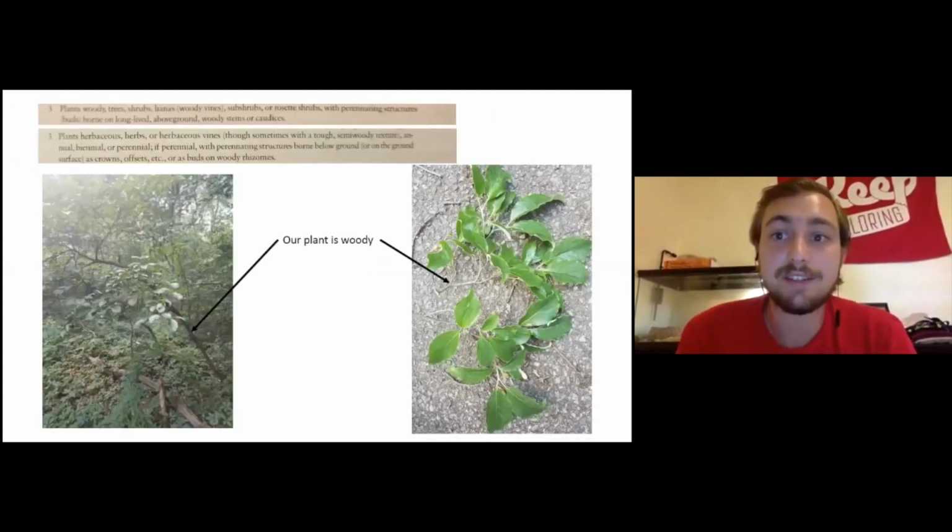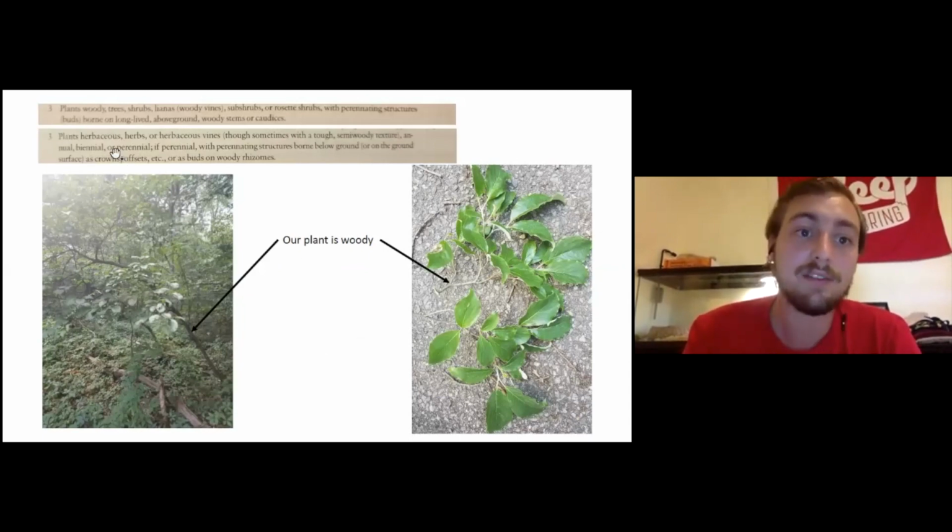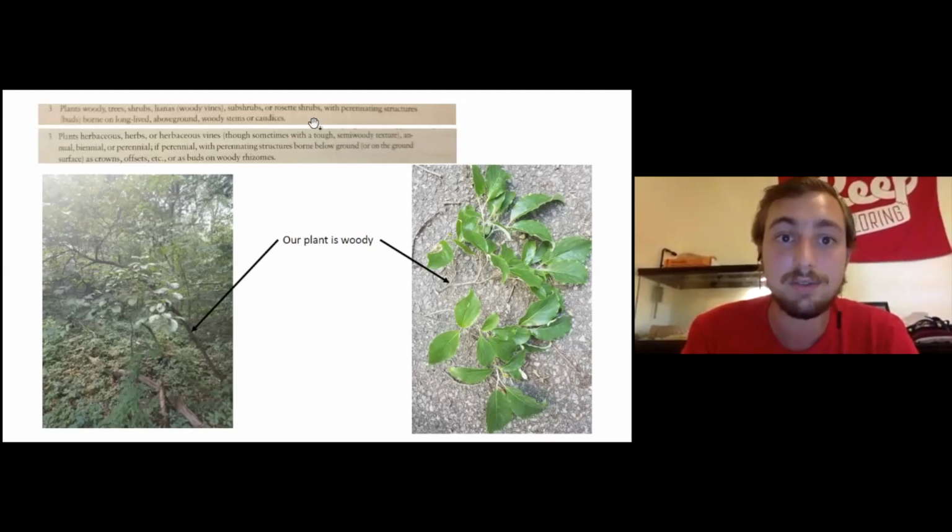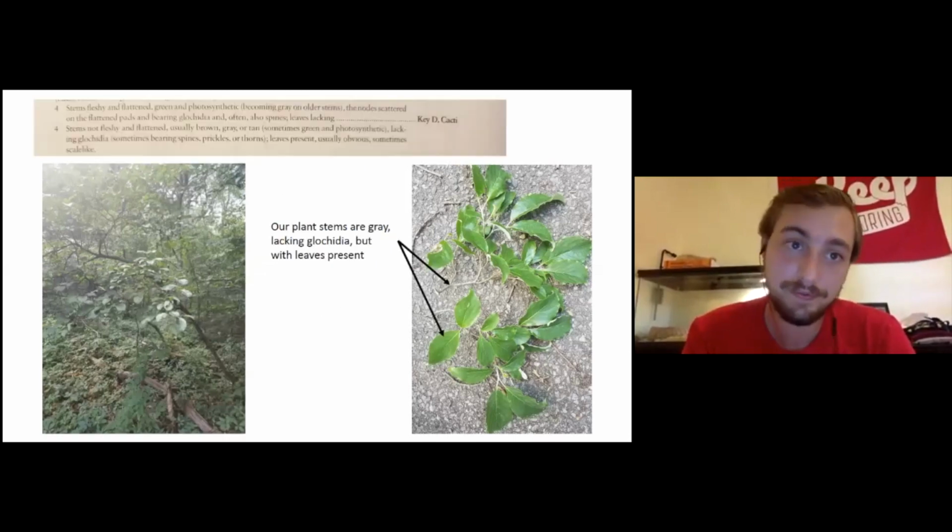And then it asks whether or not our plant is woody or herbaceous. So really it asks if there is a presence of wood structures, so that really stiff woody material, or if it's just a very flexible green herbaceous plant. We have a distinctly woody tree with woody stems, so we're going to select 3A. It is a woody tree, shrub, or vine.